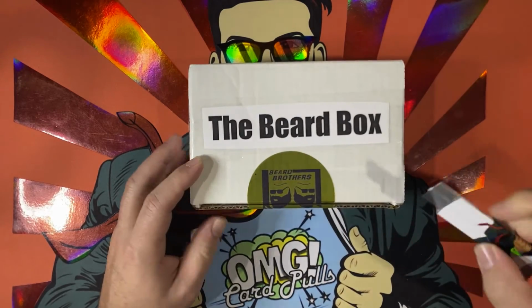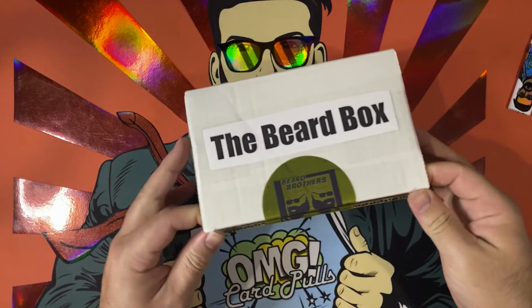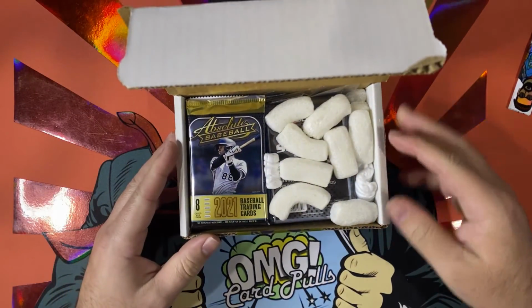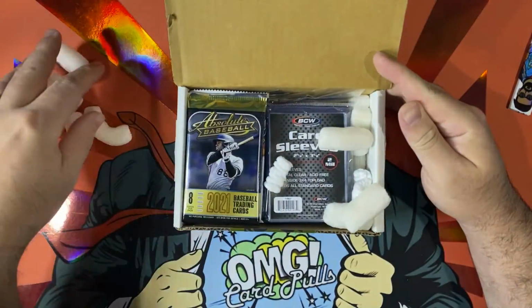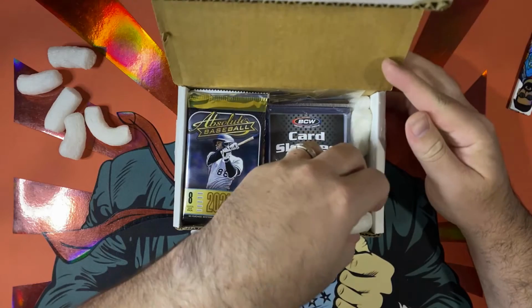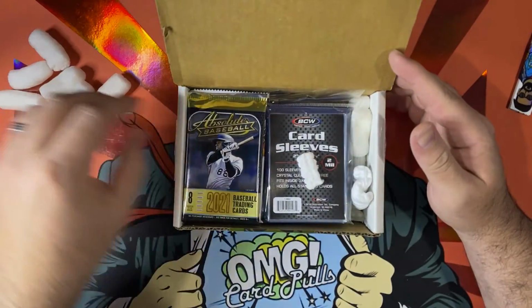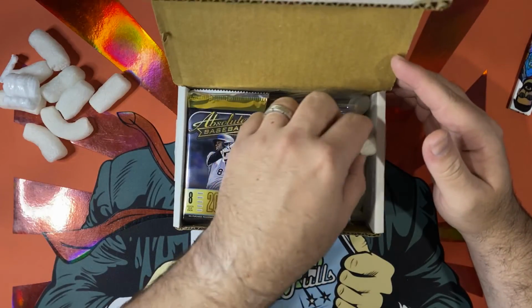So here we go. We're going in. Let's see if we find some absolute fire in here. Right out of the gate, we have some peanuts. Always like some packing peanuts. And they include some card sleeves, which is very nice because on my way back, I found out that these are pretty much near impossible to find. Sleeves and top loaders. That is the magic item.